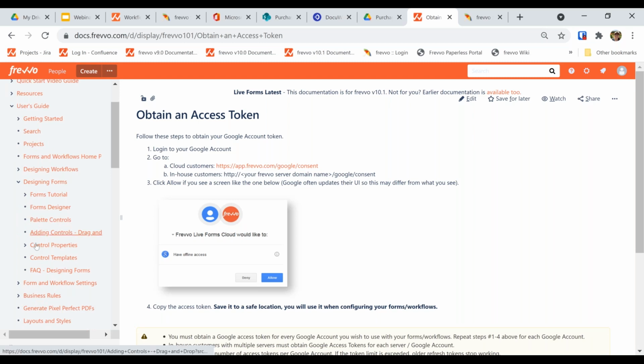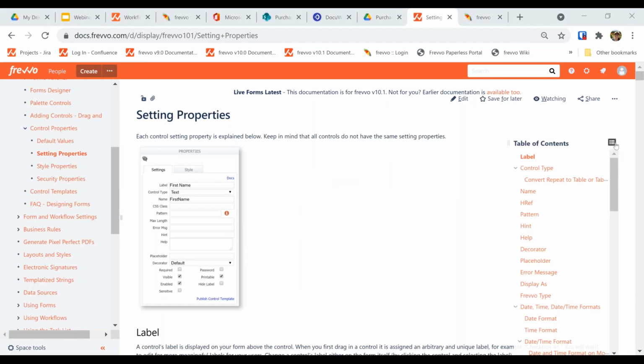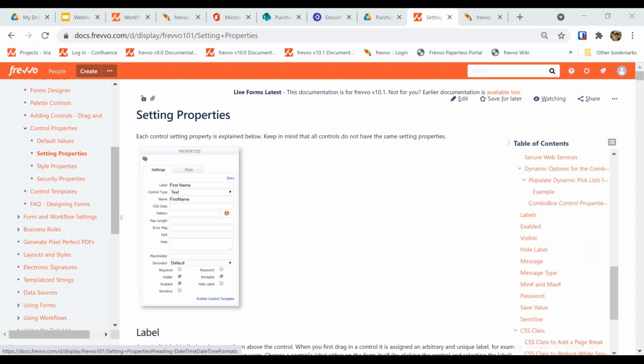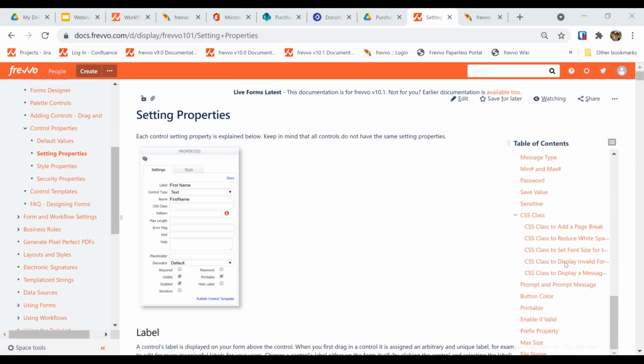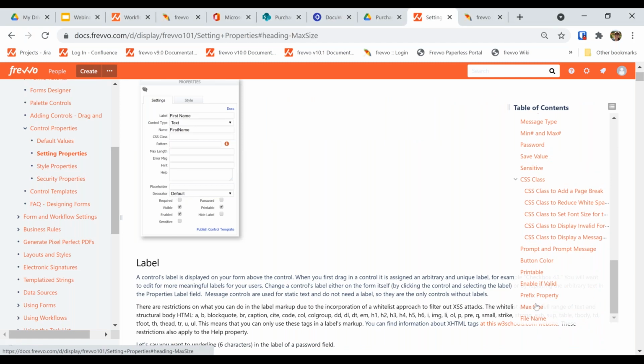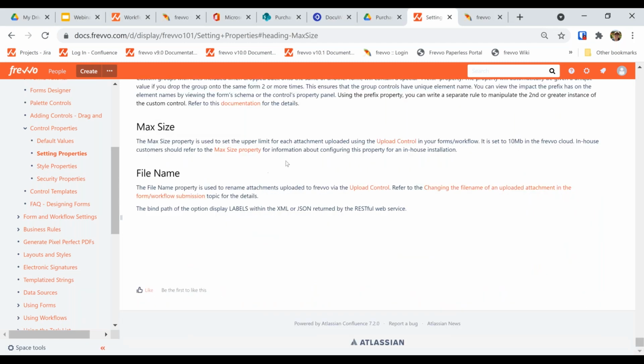Right. I think it's configurable in the Frevo server, and I think the Frevo Cloud has it currently set to 20 megs. I think you're right. Yeah, that's right. And then you can also reduce that. So if you wanted to reduce the size of what users are allowed, oh, it's 10 megs in the Frevo Cloud. If you want to reduce that size, you can do that as well. Okay. I thought we had just upped that to 20, but maybe I'm wrong. Okay. Yeah, I don't know.